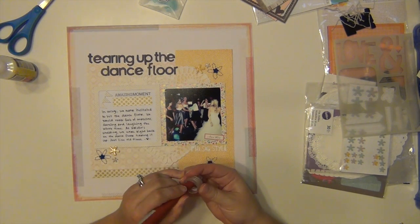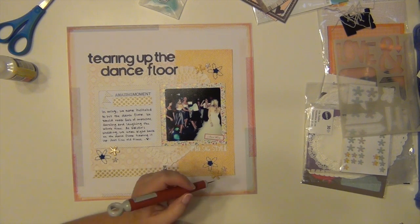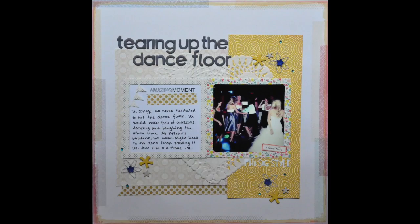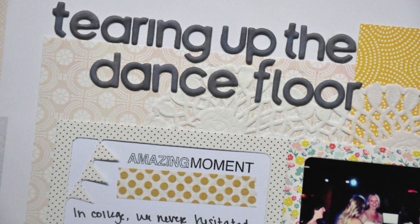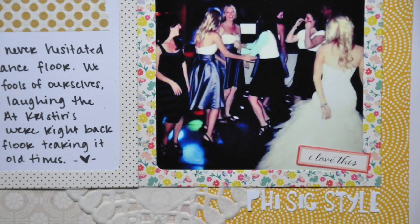And what am I doing here? Oh, I had some dried up adhesive on the inside of that cap there, so I just wanted to get that out. But that's my layout. I didn't add anything else. Oh, I did. I added some of those blue gems along the clusters from Freckled Fawn. And that's it. That is my layout.